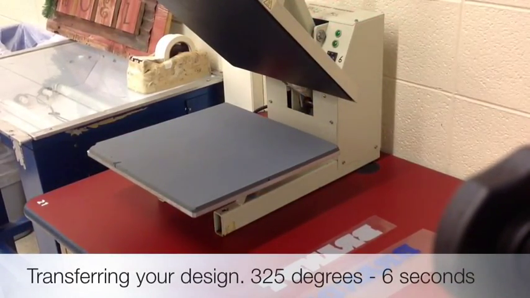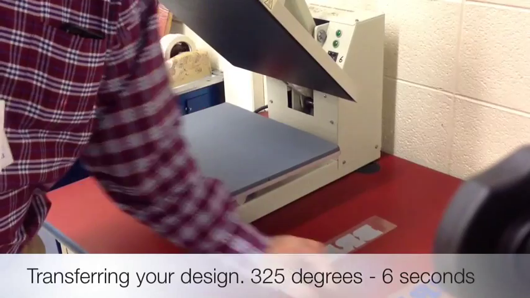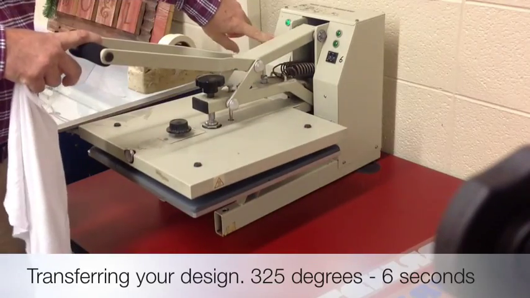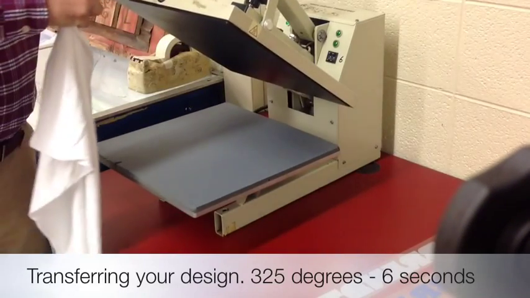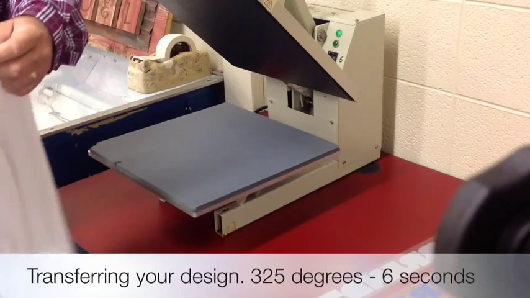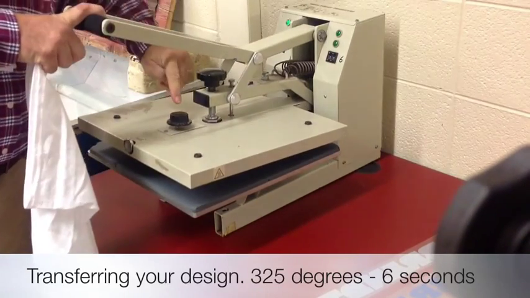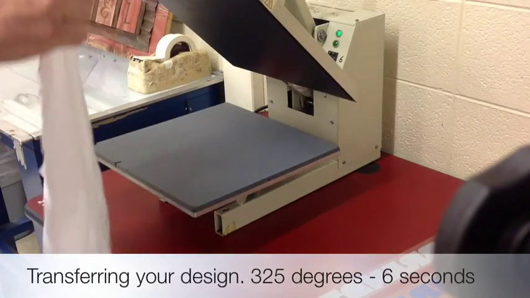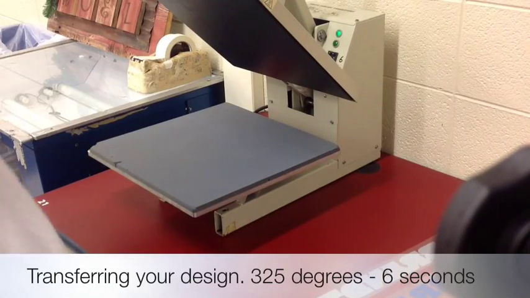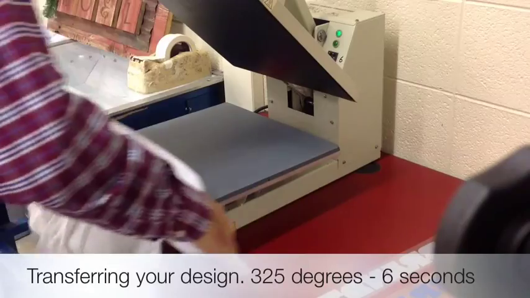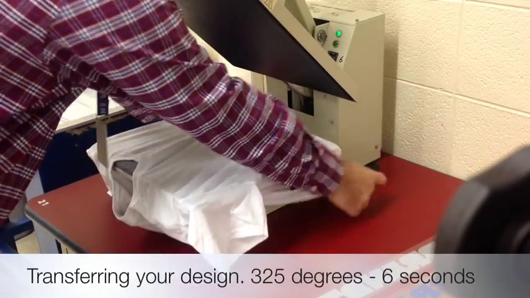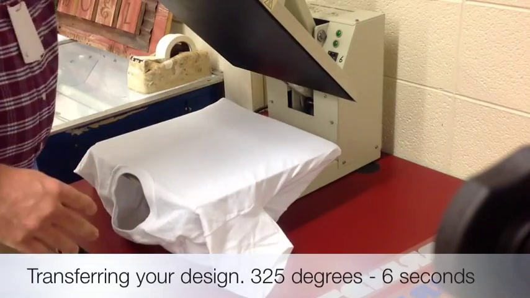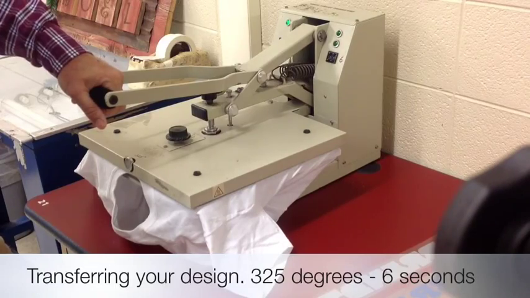Transferring the design to your t-shirt is relatively simple. You will need your two vinyl colors that you weeded. The second thing you need to do is make sure that the press has been turned on and preheated to 325 degrees. The control at the top and the setting on that should be about 625 degrees. The first thing we're going to do is load the t-shirt onto the platen of the press, making sure that it is free of wrinkles and laid out properly. Smooth the design out. Close the cover of the press for about 3 seconds just to remove any wrinkles.